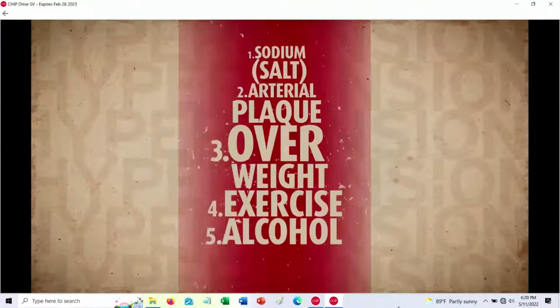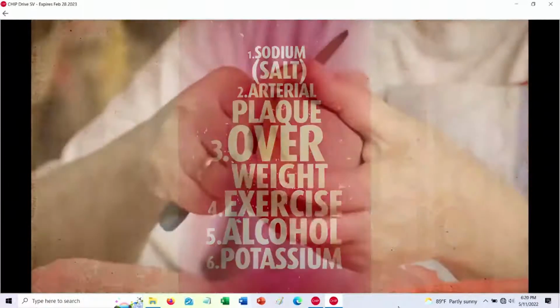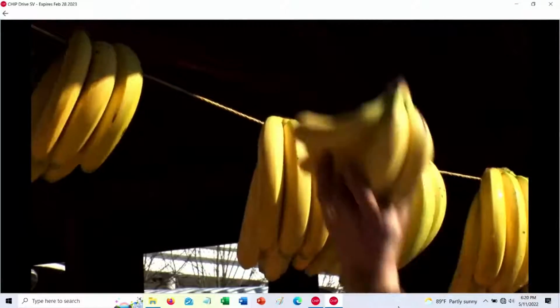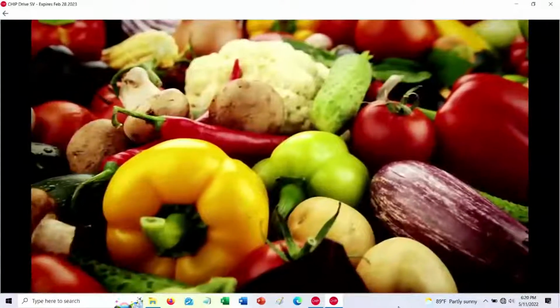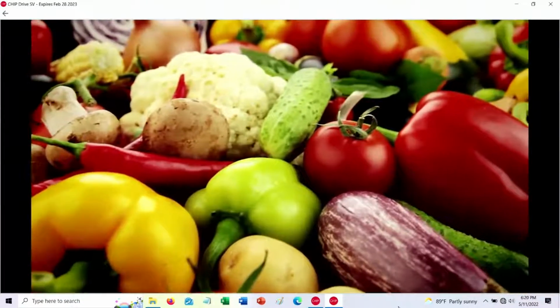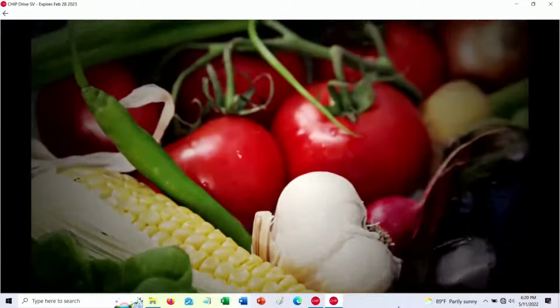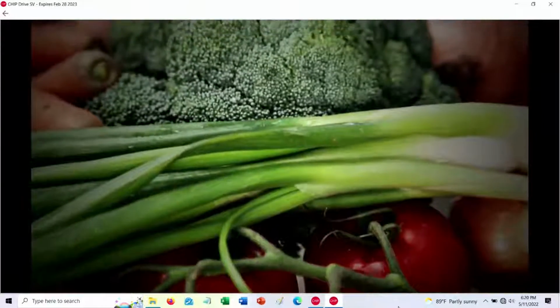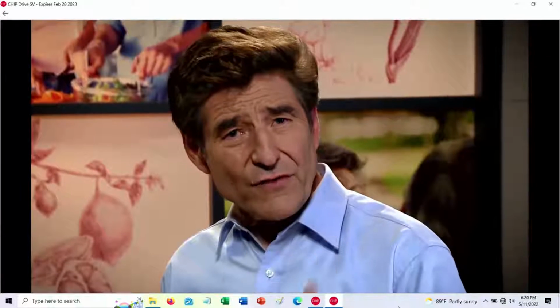And that brings us to our last point. Point number 6, sufficient potassium. You know, potassium is readily found in fresh fruits and vegetables. To bring down high blood pressures, we recommend 9 fruits and vegetables a day. That's right. It's the potassium that has been shown as an important teammate in battling hypertension. And it does it most effectively by counteracting the effect of sodium. Did you notice that every one of these 6 factors is under our control and jurisdiction?